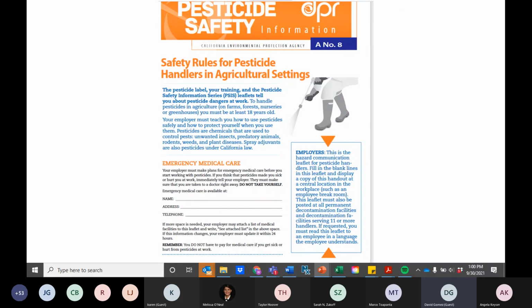So on the left-hand side, you will see a couple blank lines where it says name, address, and telephone number. Those do have to be filled out specific to the farming operation. So whatever clinic you use, the name of the clinic, address, and telephone number do have to be provided in case of an emergency or a case of an exposure to any type of pesticides. All employees do have to have access to this information also.